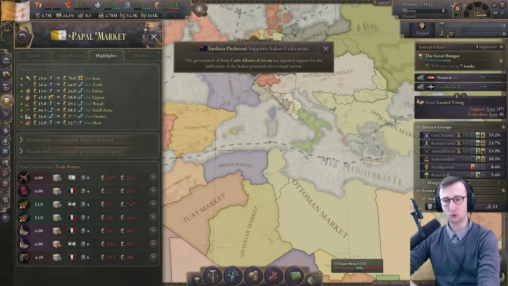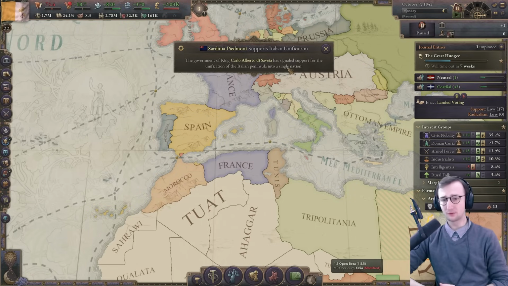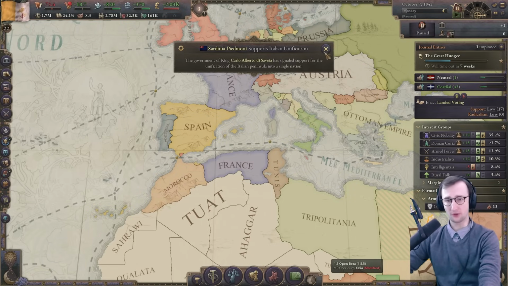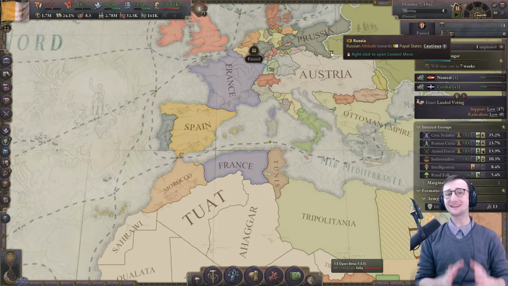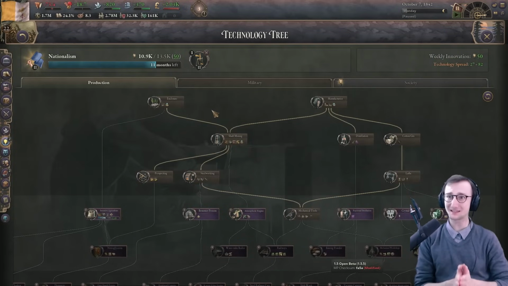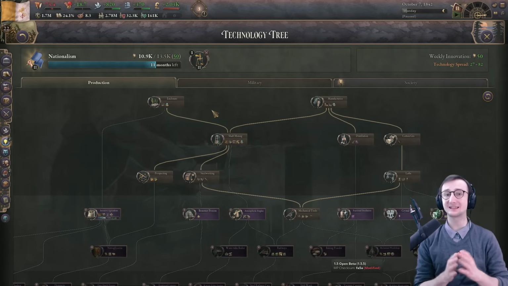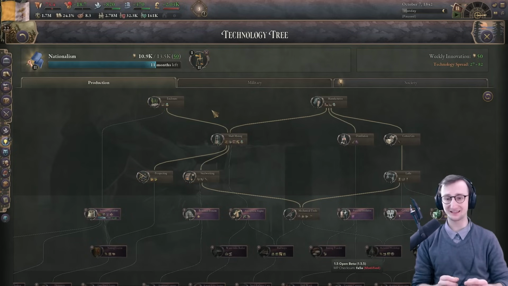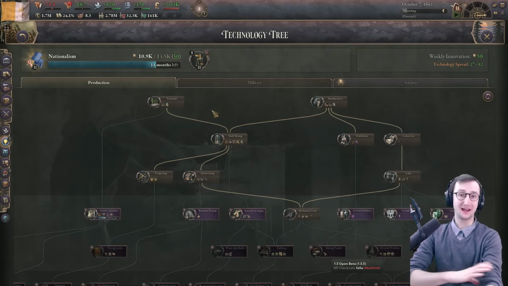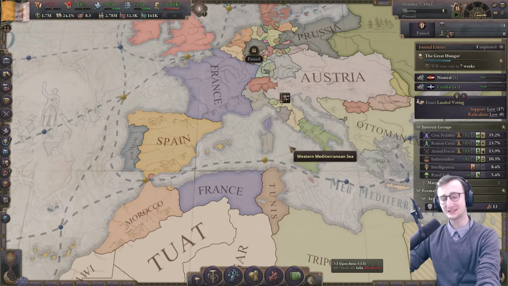Oh, and here's an important one. Sardinia-Piedmont supports the Italian unification. The government of King Carlo supports that the unification of the Italian peninsula into a single nation should be pushed through. This happens when an Italian nation discovers nationalism. Now, we are very close to discovering it ourselves, and it's going to be really good because, surprise, surprise, our Pope doesn't really care for Italy. I'm going to say, no, I don't want Italy. And the outcome should be pretty fun. At least I hope it's going to be pretty fun. We're going to do that for sure. We just need to get the tech first.